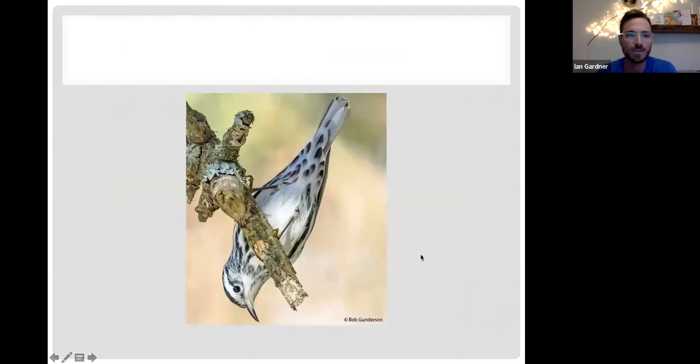All right, how about this one? We covered this a little bit. We're starting out easy. It's already creeping along a branch. All right, everybody's chiming in here. Yeah, black and white. So it's pretty obvious it's already black and white, but the big thing with this bird, look at the undertail. I showed you the Warbler Guide screenshot earlier, showing the undertails, the warbler butts, really key for knowing this species, that streaking on the undertail coverts, really obvious. If you only see that, you know it's a black and white warbler.